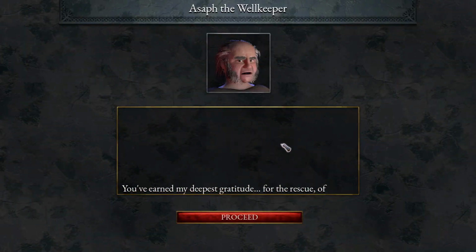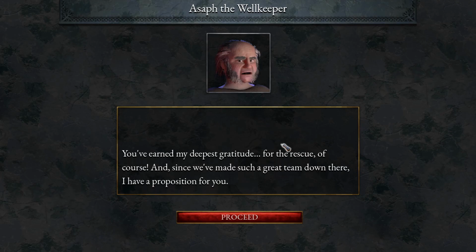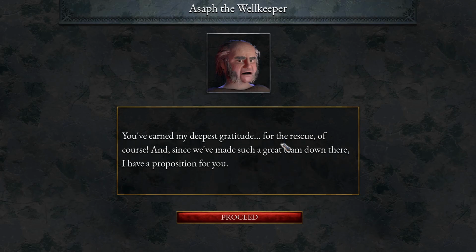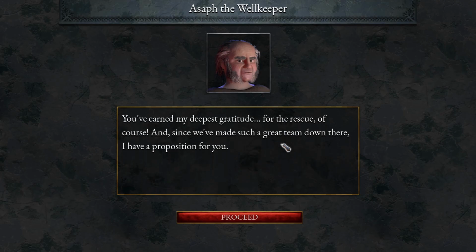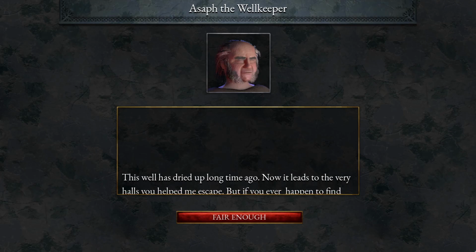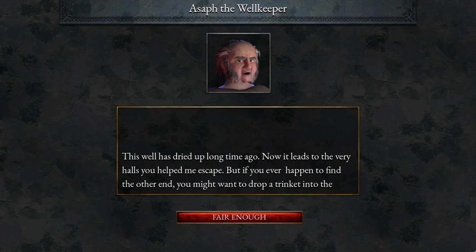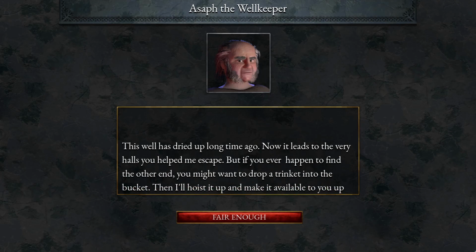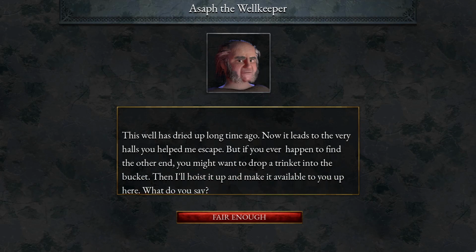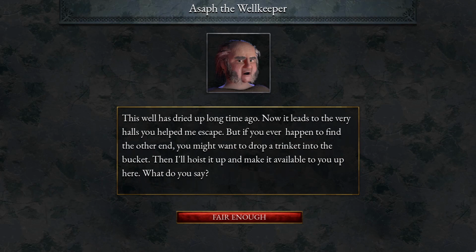You've earned my deepest gratitude for the rescue, of course. And since we've made such a great team down there, I have a proposition for you. This well has dried up long time ago. Now it leads to the very halls you helped me escape. But if you ever happen to find the other end, you might want to drop a trinket into the bucket. Then I hoist it up and make it available to you up here.